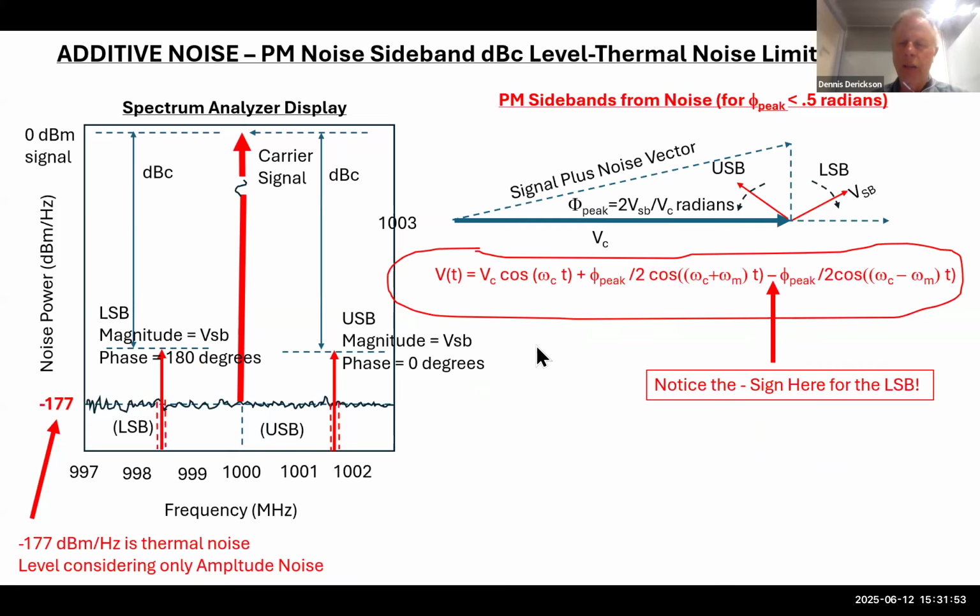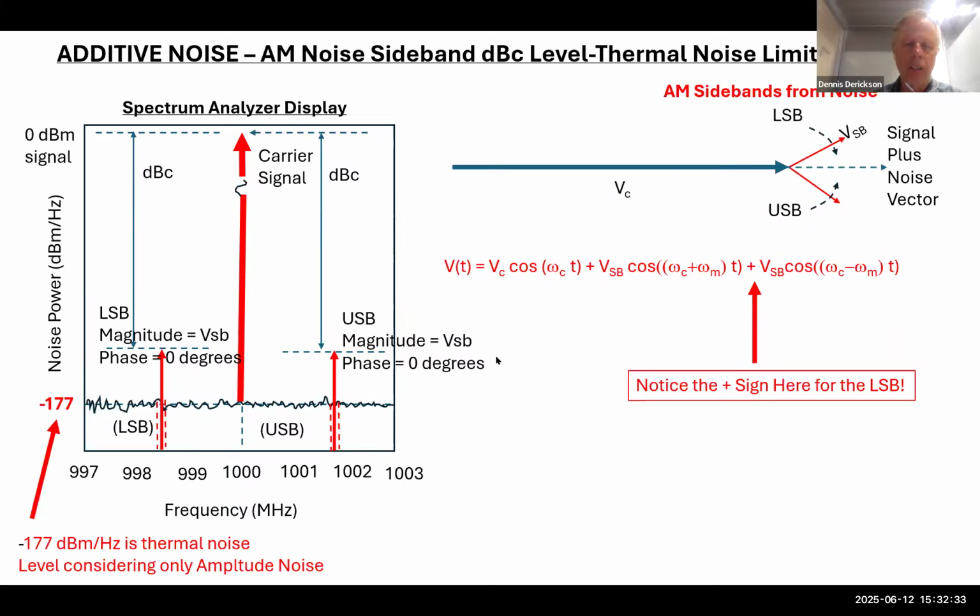So if we do that, the amount of phase noise we're going to have right here from this broadband noise is we're going to look at the peak value of the noise voltage, compare that to the peak value of the signal. And then we're going to use the arc length formula to show that the peak phase deviation is going to be just twice times the sideband noise level right here. This is a sideband noise level right here, divided by the carrier level. So if we have a certain noise level, we can figure out how much peak phase deviation that is having.